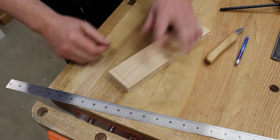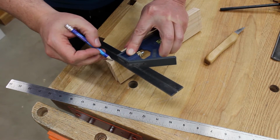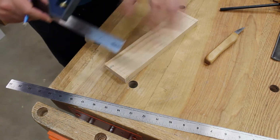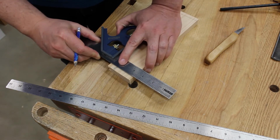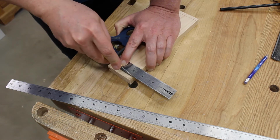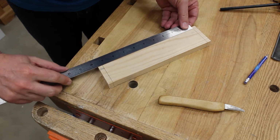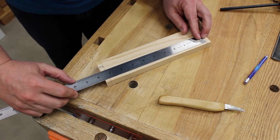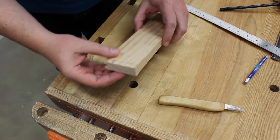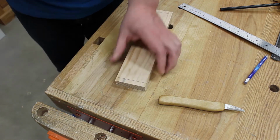So I have this score line, and now I'm going to take this one, bring this around, oops, I want to use this. I'm using the groove side here as my guide side, so we stay true. Alright, so now I have 9 1/4 here and 9 1/4 there. So next what I'm going to do is I want to mark the ends here, and I'll show you how to do that.